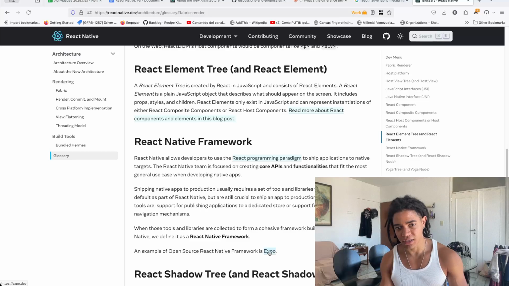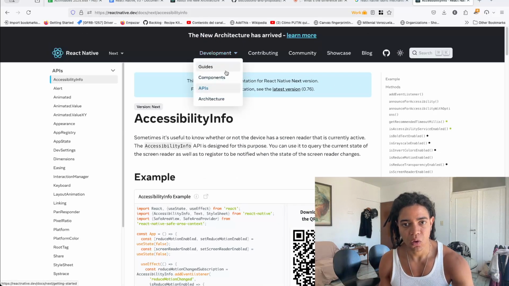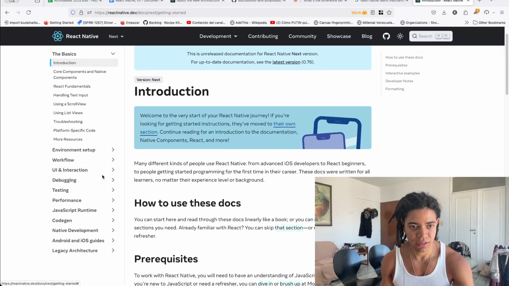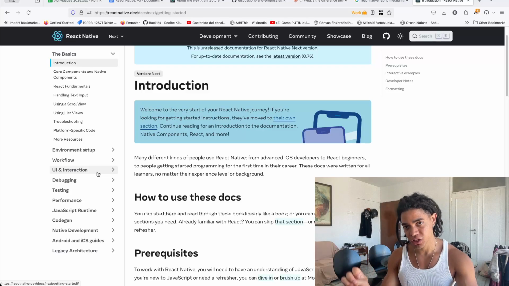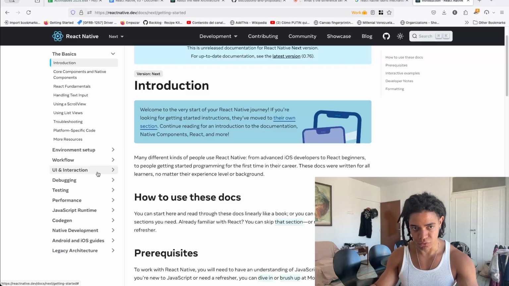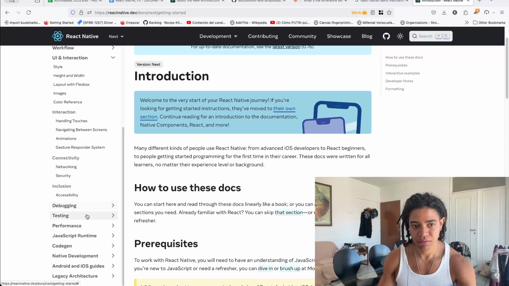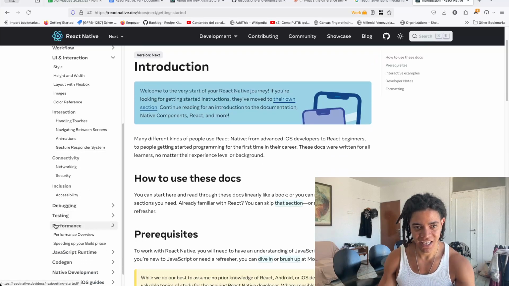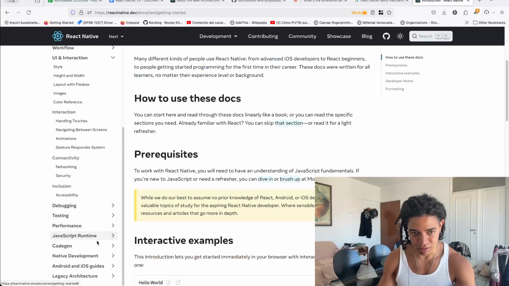So this is quite interesting. So React Native only provides the basics, the common core API and functionality to cover most of the use cases. That is UI elements, right? UI interactions, connectivity. That's okay. Makes a lot of sense.